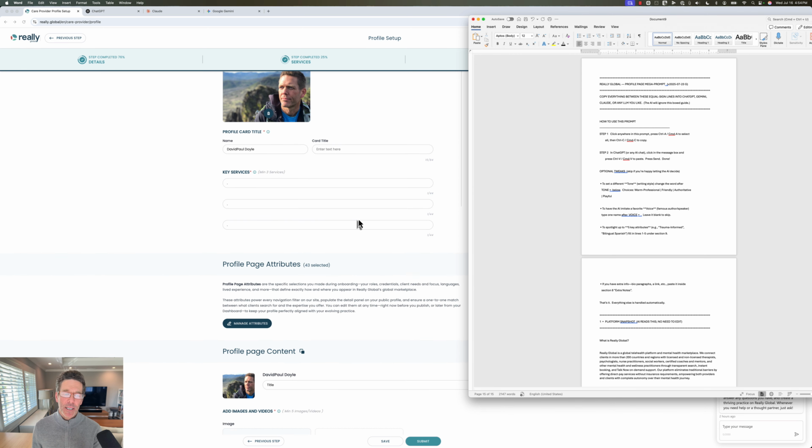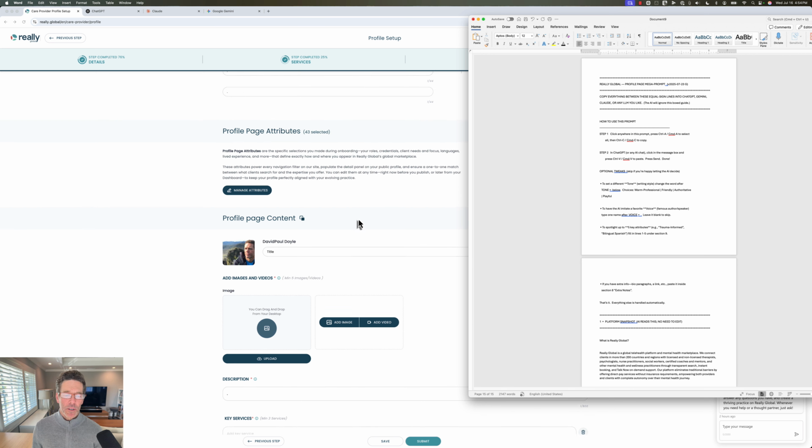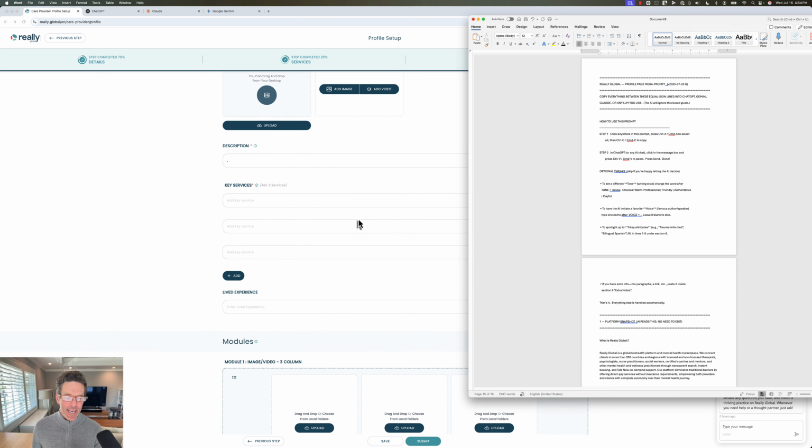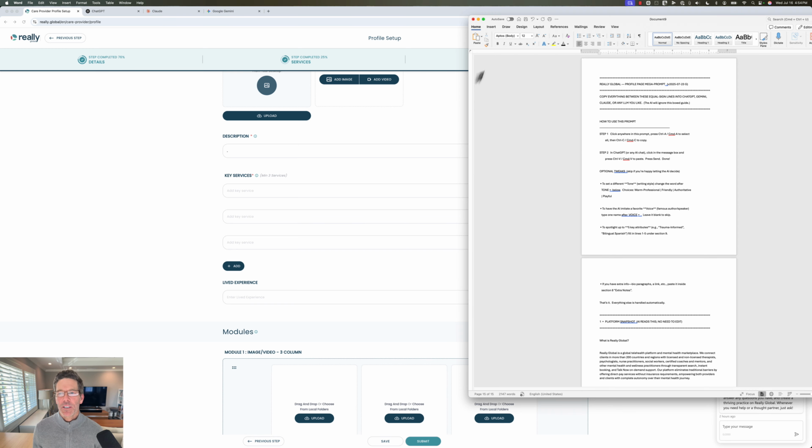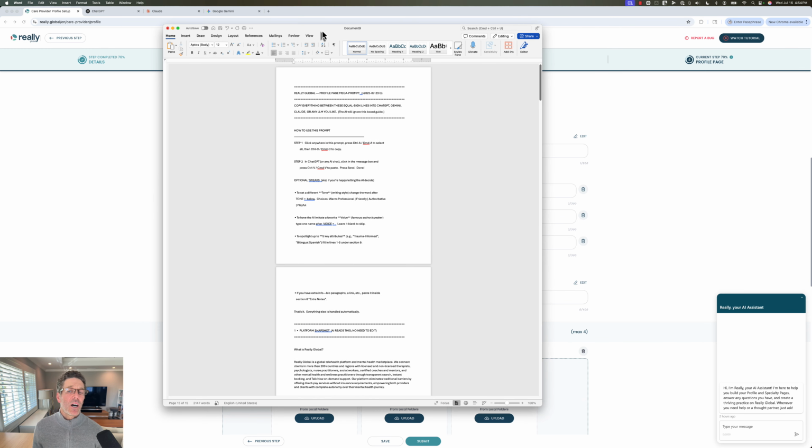It goes from the very top. It explains every picture, every part of the keyword, or every section that you have to enter something in. It literally describes this entire page to those LLMs, all about you, and it gives it a prompt that you don't have to do a single thing other than paste it into one of those LLMs, and it's going to write out your entire profile page for you. It's even going to suggest images that you can take with your camera or prompts that you can literally give image generators like Midjourney or Gemini or even ChatGPT.